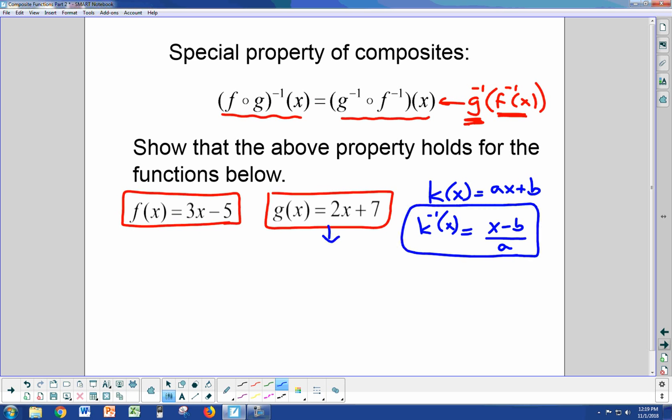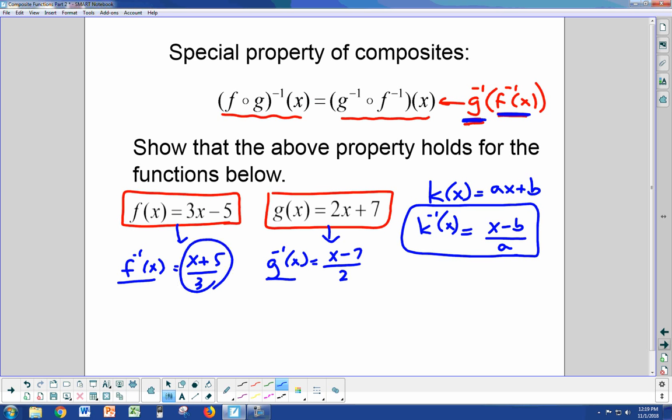Let's use that and apply it here to g of x. So we know that g inverse of x has to be (x minus 7) all over 2. Likewise, f inverse here can just be written as (x plus 5) over 3. And you can prove this k of x example to yourself if you need to do that. So anyway, I've got my f inverse, I've got my g inverse, so I can find at least the right-hand side of this by taking f inverse and plugging it into g inverse. So that's going to be this guy right here going into there, and let's just work that out. So this is going to be my g inverse of f inverse of x.